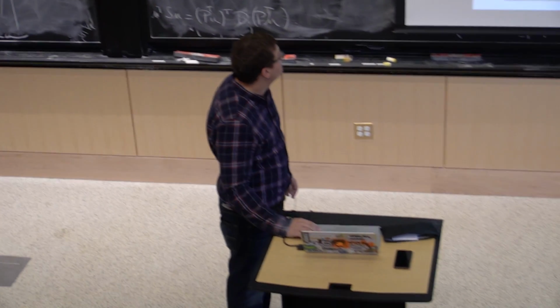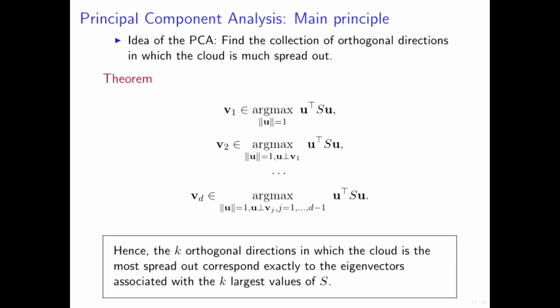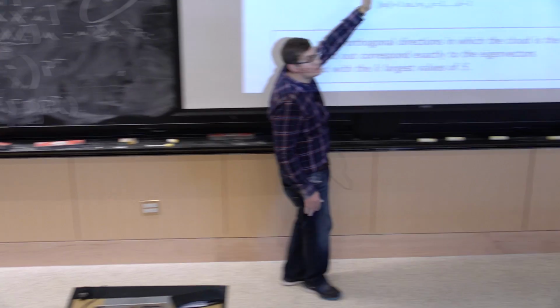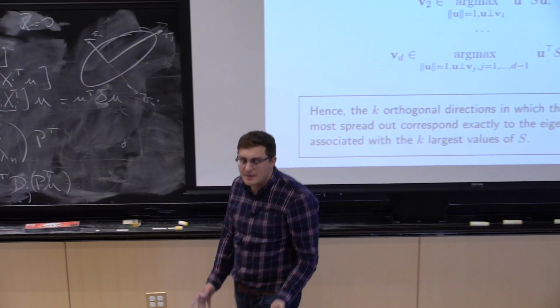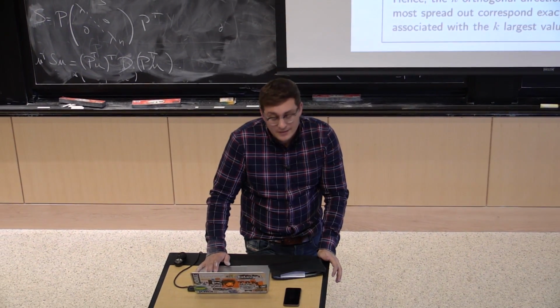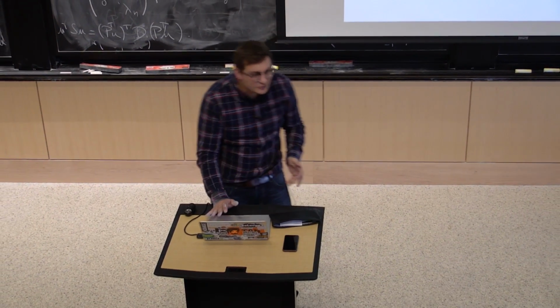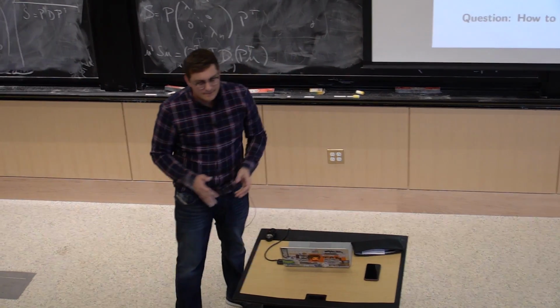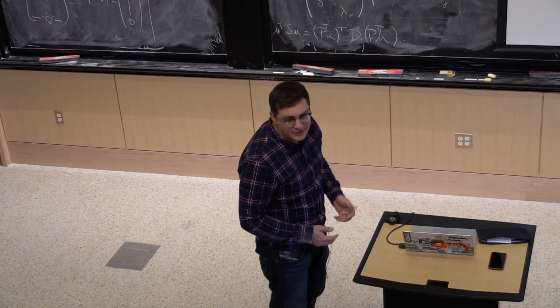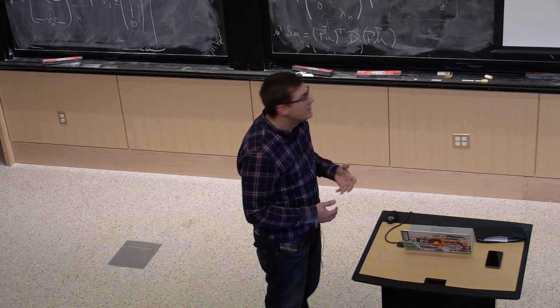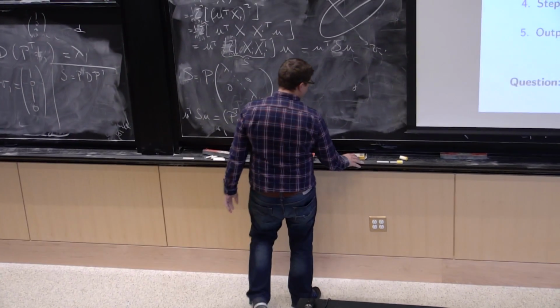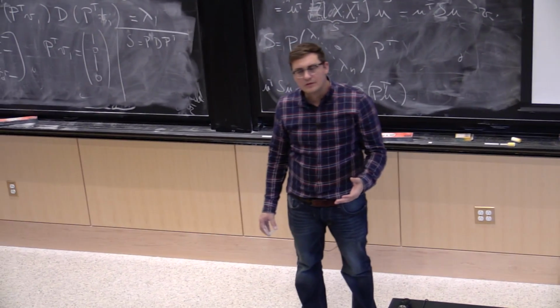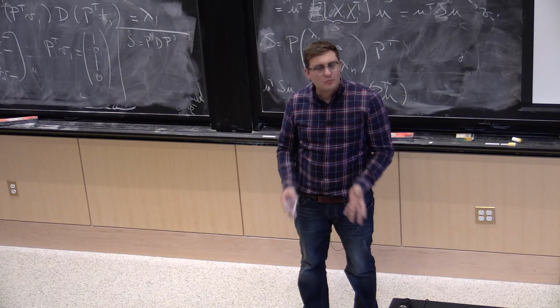OK, so you have to pick, say, the k largest ones. If you go all the way, you're just reordering your thing, and you're not actually gaining anything. You start from D, and you go to D. So at some point, this procedure has to stop. Let's say it stops at K. Now, of course, you should ask me a question: how do you choose K? That's a natural question. Probably the basic answer is just pick K equals 3, because you can actually visualize it. But what happens if I take K equal to 4? I'm not going to be able to plot points in 4 dimensions.